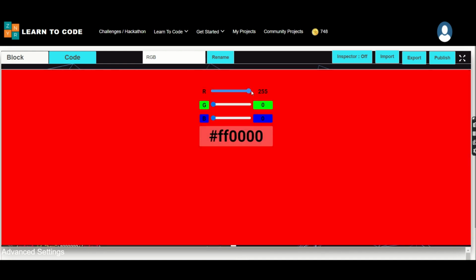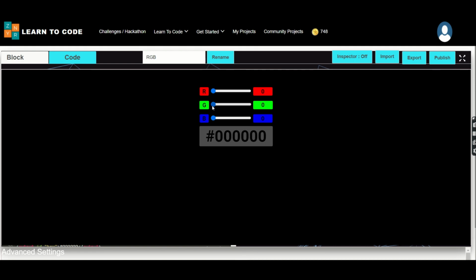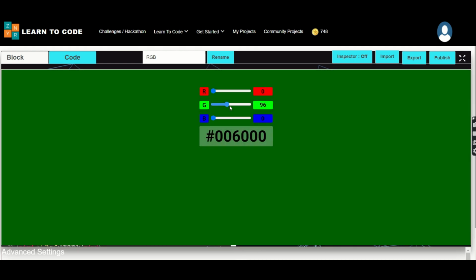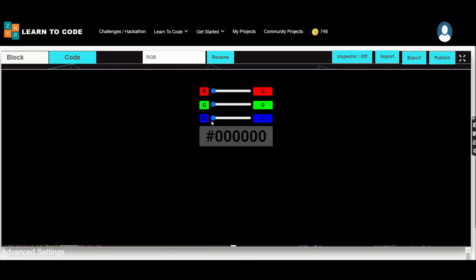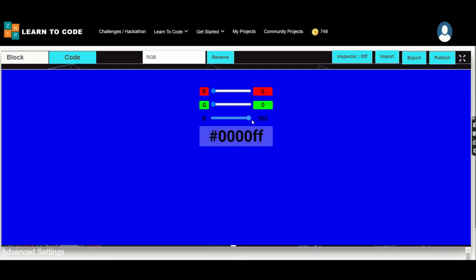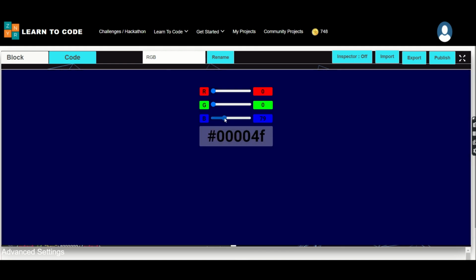So my maximum color value is 255 and the minimum is 0. Similarly, if I slide for the rest, the maximum is 255 and the minimum is 0. I'm doing the same for blue. Here it repeats the same. For each drag, you can see below the respective value representations.